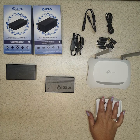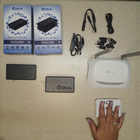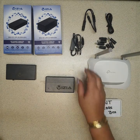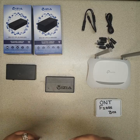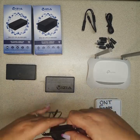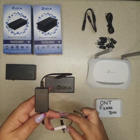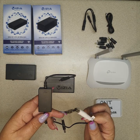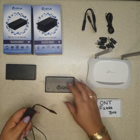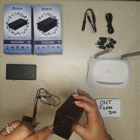Your ONT fiber box is most of them are 12 volt. I'm just using this as an example because I can't find a box anywhere to demonstrate with. So now we're going to do a connection using our little splitter box. On the cables you've got five volt, which is clear, the white one which is nine volt, and the black one which is 12 volt.